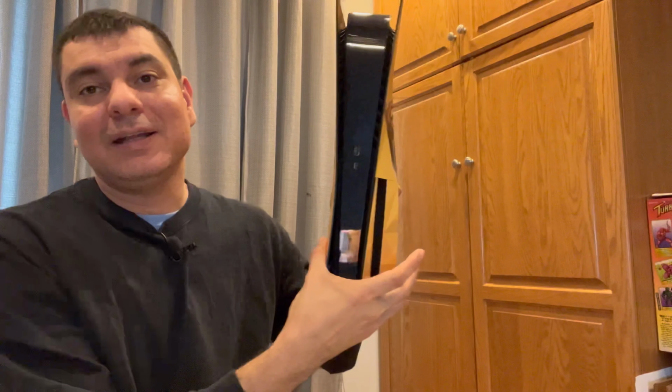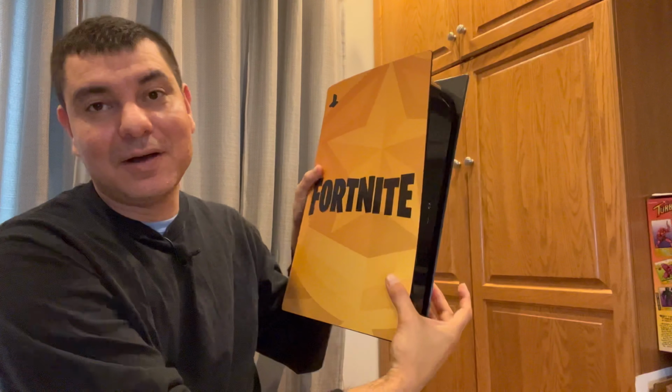That makes it a little less hard for me to get mad if I mess it up, because it was only $10, guys. And I think it came out okay for being a little bit damaged. It does have some flaws in it, but at a distance, you're not going to inspect those flaws and think it looks really bad. I think it came out really good, guys. And like I said, if you're just checking it out, it does make your PS5 pop a little bit with the vinyl wrap, and it looks pretty good on the unit itself.